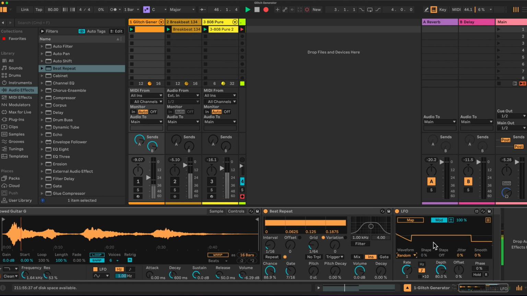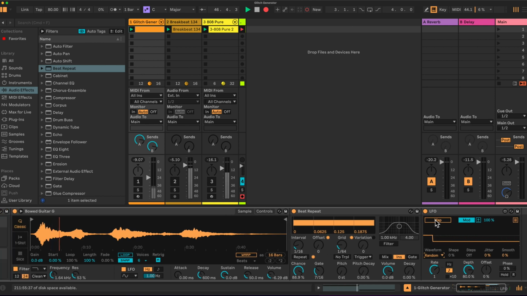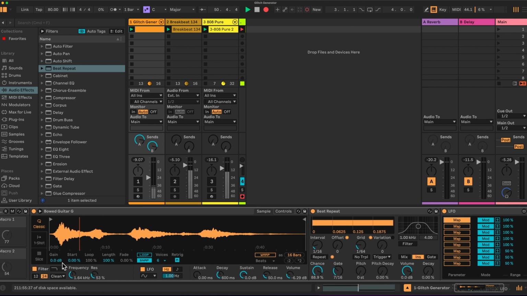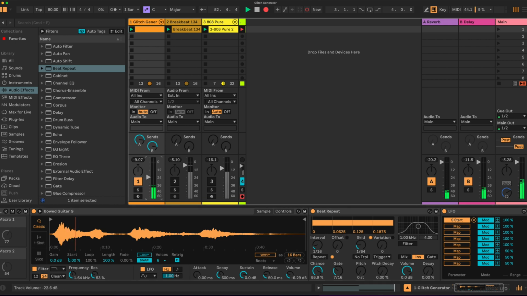We can map this. First off, let's open this here. Let's set these all to 100. I think that should do it. We'll map here the sample start, which is here. We put our volume back on, and now it starts to hop around a bit.